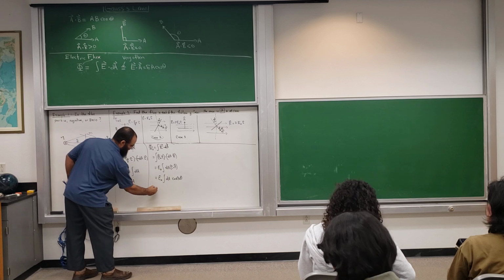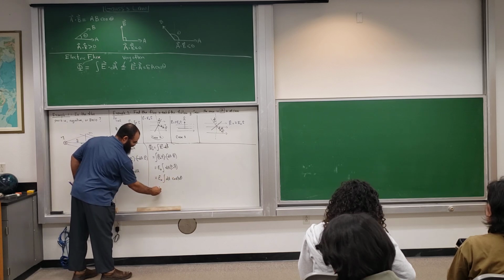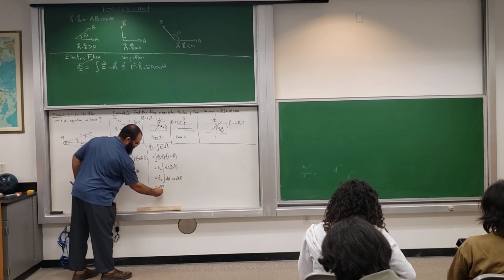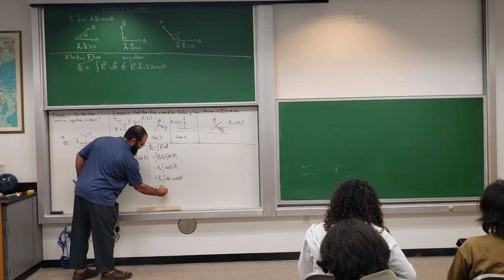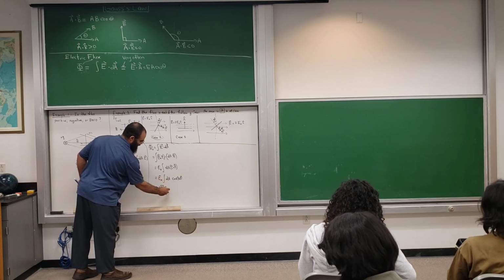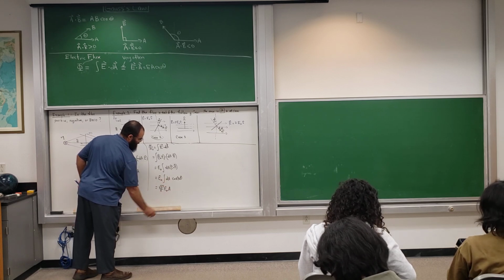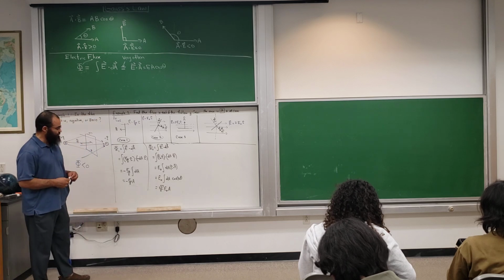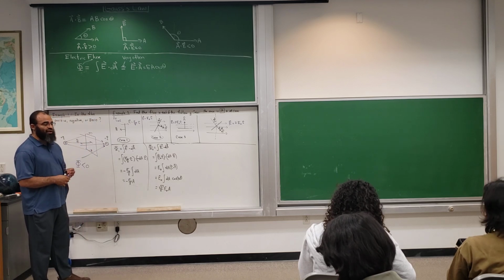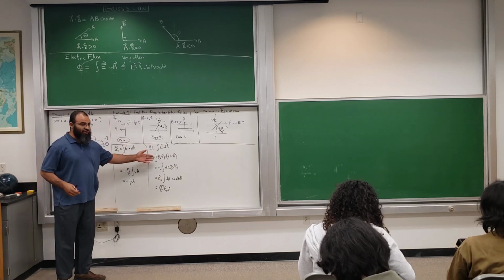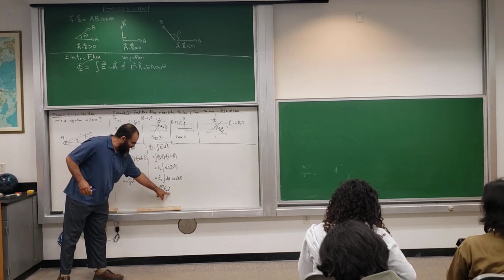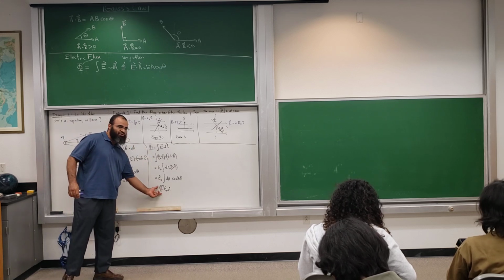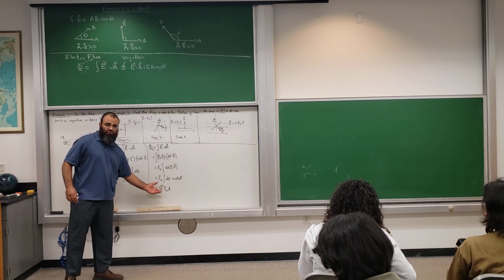Okay. And then what's cosine of 30? Square root of 3 over 2. And then you got E naught. And then it would be the integral of dA, which is? So we could have just said it's EA times the cosine of theta. So E times A times the cosine of the angle between them, which is square root of 3 over 2. That's the shortcut.